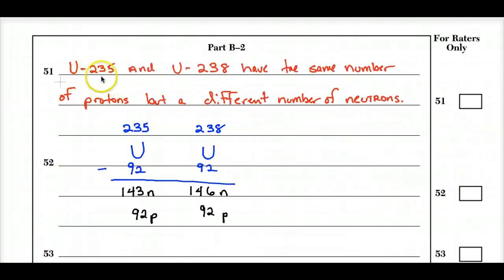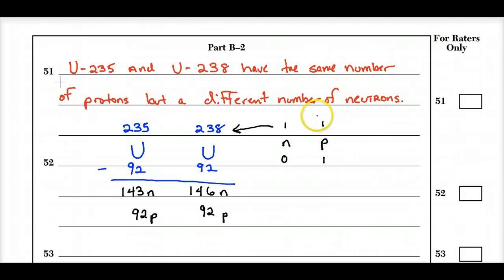Okay, so I said U-235 and U-238 have the same number of protons. That's why they're both still uranium. What makes them uranium is 92 protons, a unique number, but a different number of neutrons. And that's why they have a different mass number. What makes up the mass of the atom is the neutrons and protons. If you go to Table O, you'll see that the neutron has a mass of 1, no charge, and a proton, mass of 1 and a charge of 1. So they both have the same mass. That's why they contribute to this top number.